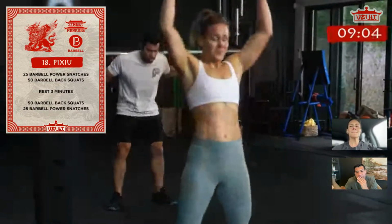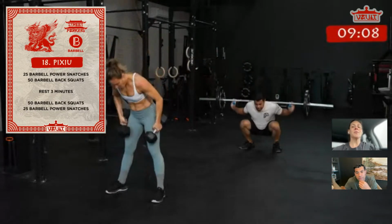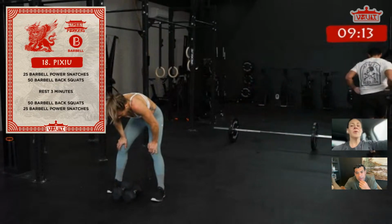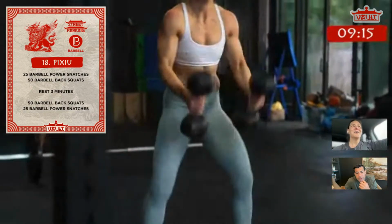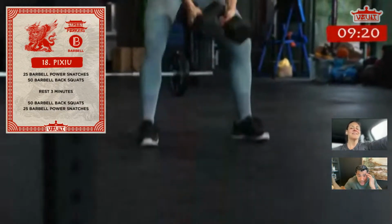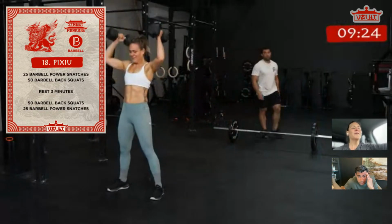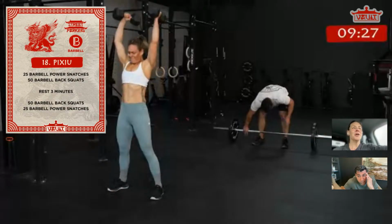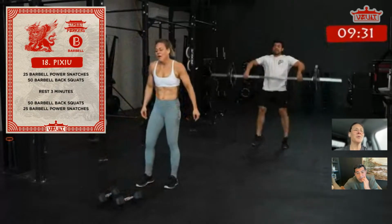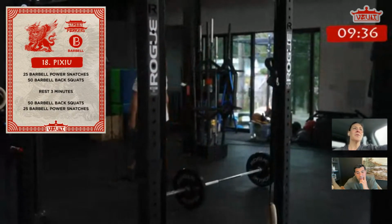Yeah, there we go. Cool. This was tough, round 2. I had to break these up a lot. Yeah, totally. On the snatches, right? Even for myself, I had to. I think the last 10 for me were such a struggle. Well, this is where it's hard to generate that hip drive and leg drive because your legs are fried, but you need to, or else you're going to destroy your back. So it's just chipping away to do it right.